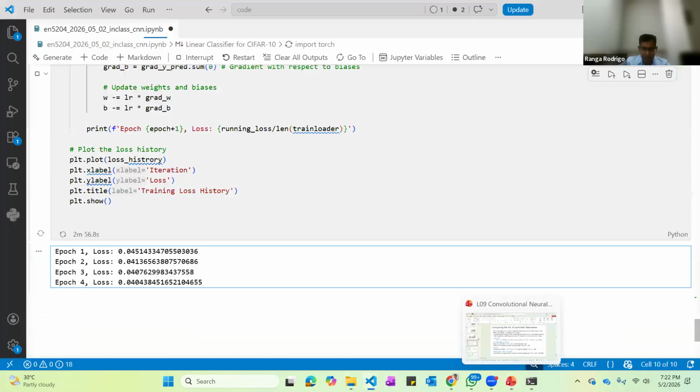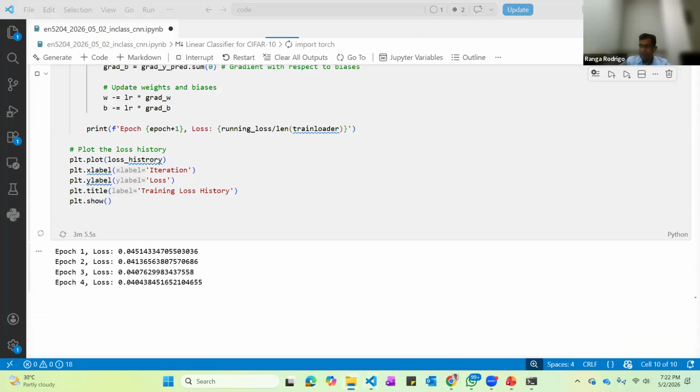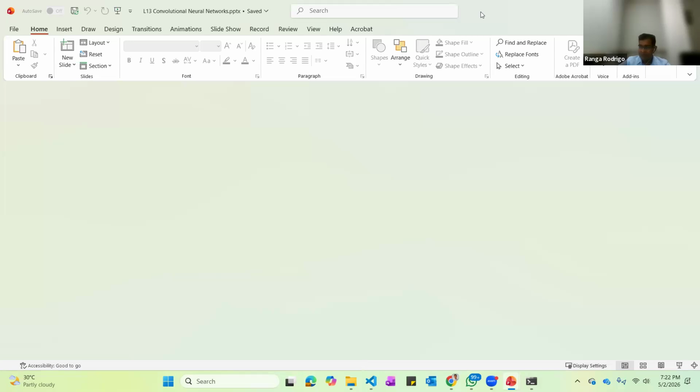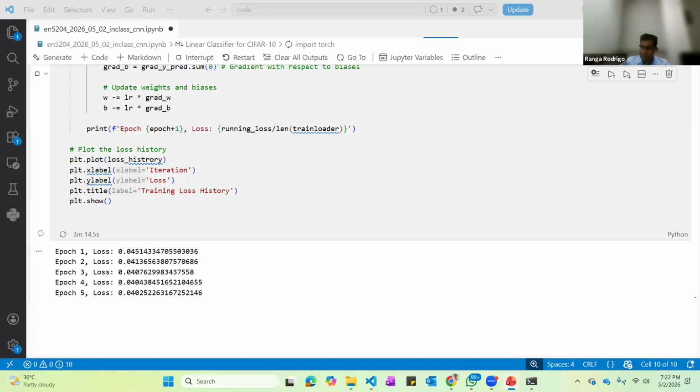How many iterations has it done now? 4. The loss is reducing.